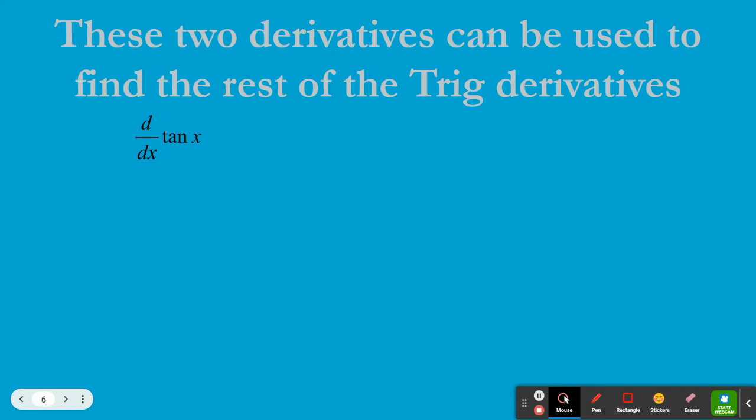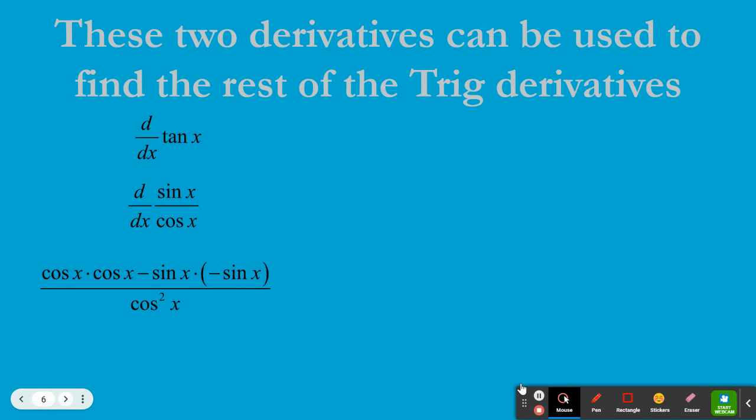Well, using stuff that you learned last year or the year before, you take tangent, which is the same thing as sine over cosine. And then the derivative of sine over cosine, wait a second, that's going to be quotient rule. So I'm going to say low d high minus high d low. And yes, we're just using those derivatives that we just got done getting comfortable with to apply to this. And now we're going to try and combine some stuff together and say, oh, look, it's cosine squared plus sine squared, which even if you struggled a bit with trig, you're probably still going to remember that that one is going to be equal to 1.